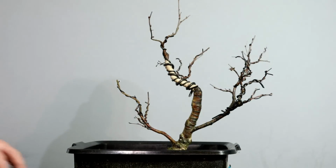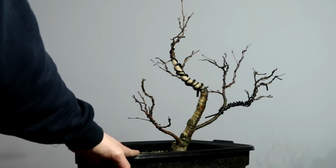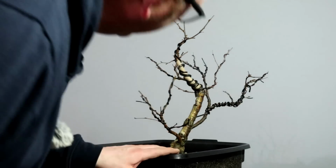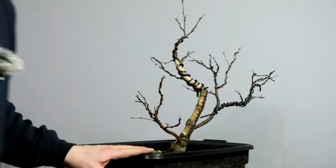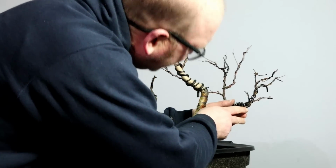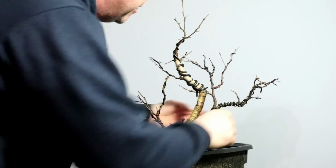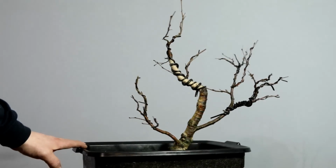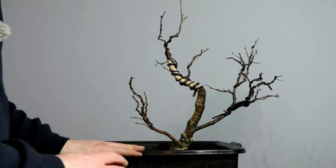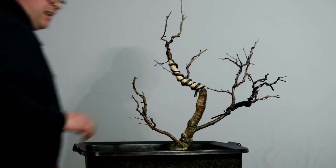Right, let's do a 360 on that and see what that looks like. I mean, it looks good from around here now. It's definitely compacted it. I've got this movement in. That is possibly a bit severe, that movement. I'm just looking to see if the branch has cracked, but it hasn't. But I'll just take a touch off just to make sure it doesn't. So as a whole, it is all fitting together nicely.